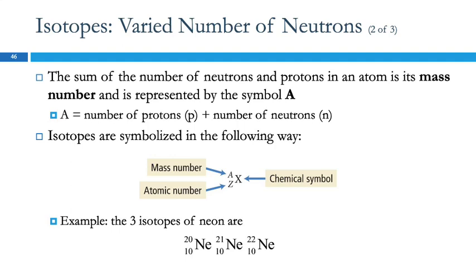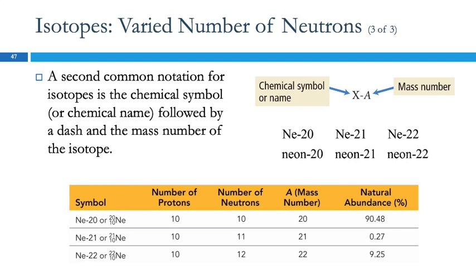What's kind of nice about this is if we stack these numbers, if we stack these up for subtracting, the big number's on top and the little number is below. And so 20 minus 10 is 10. So this is neutrons plus protons. This is protons, and this is neutrons. So if we want to know the number of neutrons, we just subtract these stacked numbers here. We can also indicate which isotope it is using the mass number after the element symbol or the element name.